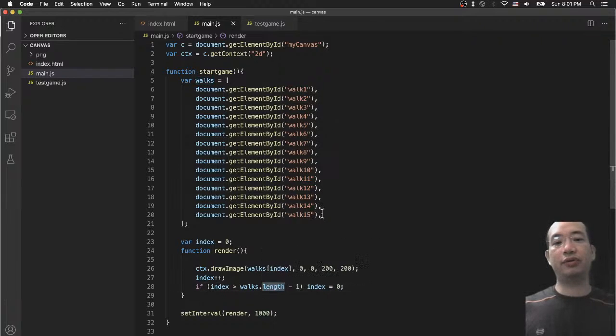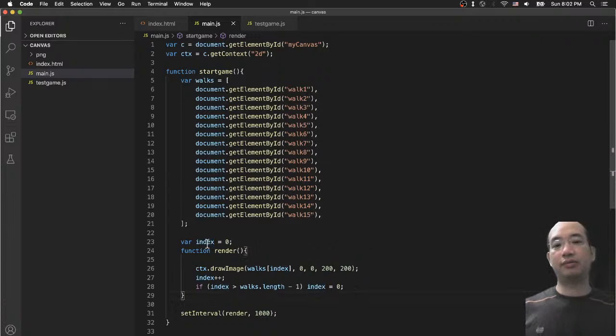So if you have the index, how many items in this array is fitting? Obviously here it is 15, so you subtract 1, which is 14. If the index is greater than 14, you reset it to 0, because there's no walk 16, something like that.